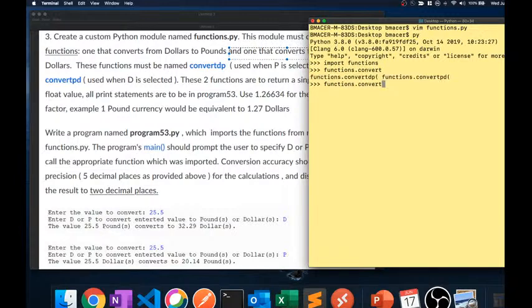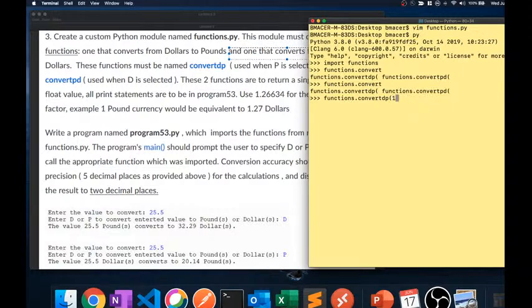Now when we do functions dot, we'll have our functions. I pressed tab, by the way, to autocomplete, and because there's multiple options, when I press tab again, it gives me those two options. So we could run functions.convertdp.